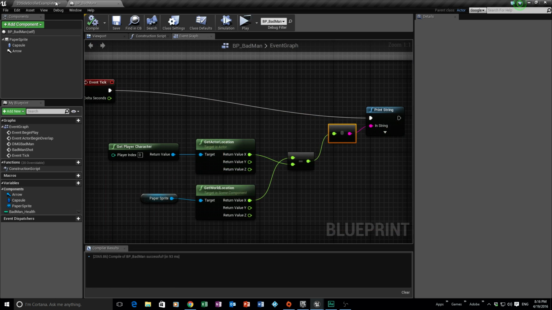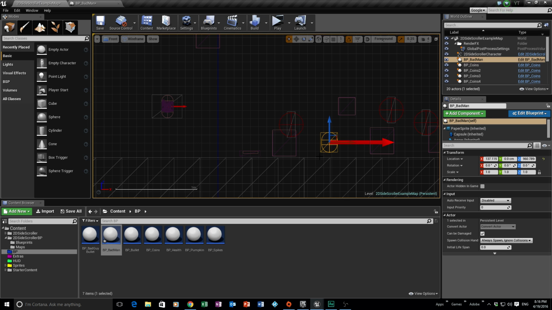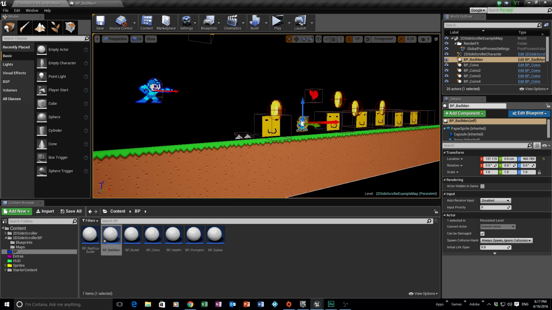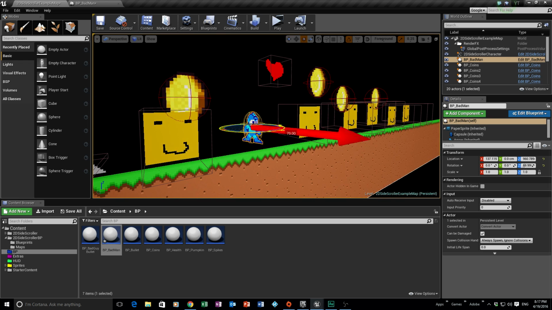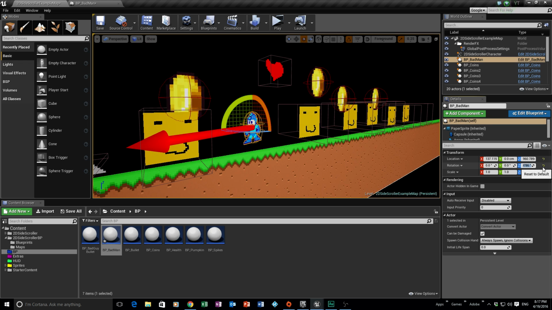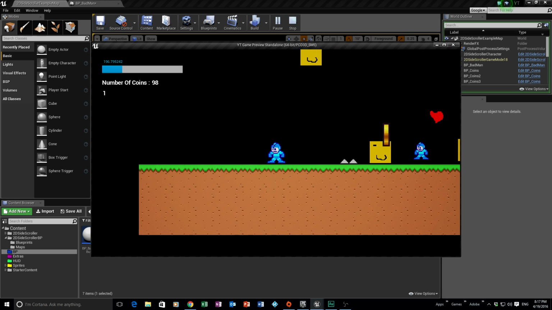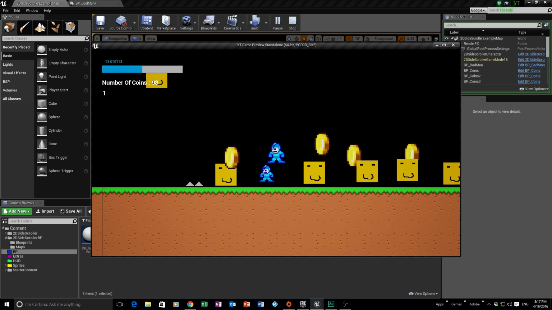Okay, let's see what happens if I had to rotate my bad guy. So let's see what happens if I flip him. So we're going to rotate him on, let's just go into perspective view. So perspective, and let's just give him a bit of a rotation. Okay, so we're going to rotate him 180 degrees on the Z axis. I should have just done it that way. Okay, so let's see what happens. So notice I've got a positive value again. All right, but if I go behind him, it's negative.